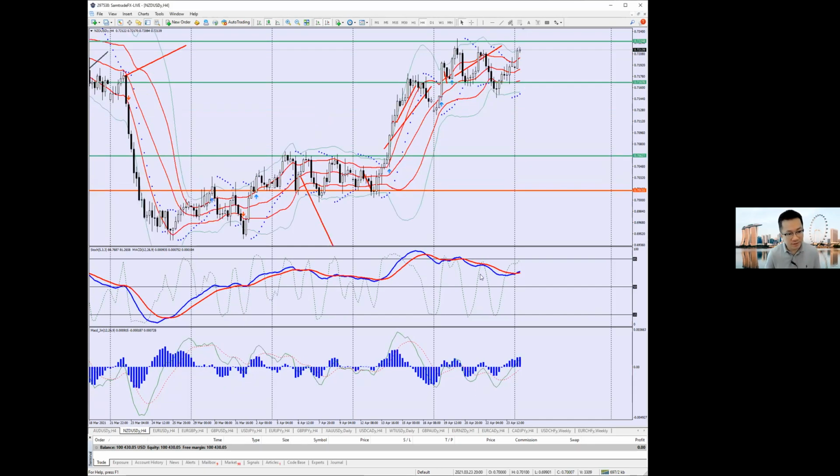And then we look at the New Zealand dollar on the H4 time frame. I love this analysis. We did this early last week, saying that it was going to come down, test the 7167, did exactly that, and said it was going to go up towards 7225. It's done that once, it's done that twice, it's doing that on the third time right now. So this is an example of how you can use this analysis.